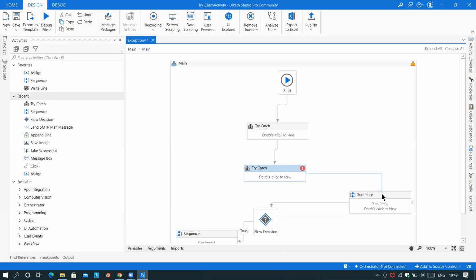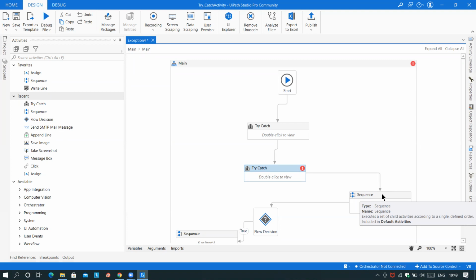Once you implement any process, if there are many sequences and it is showing a big flow chart, each and every one you must keep in a try catch activity. Okay, once the exception is raised, it will throw that exception to the catch block of that particular try block itself.